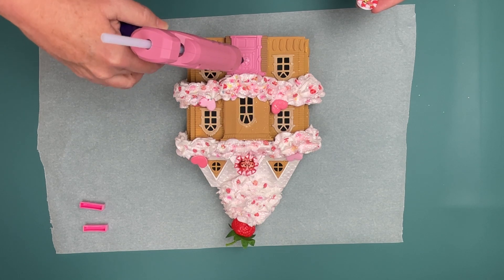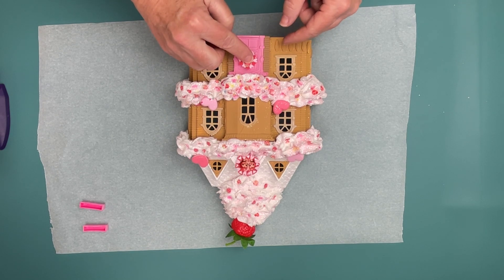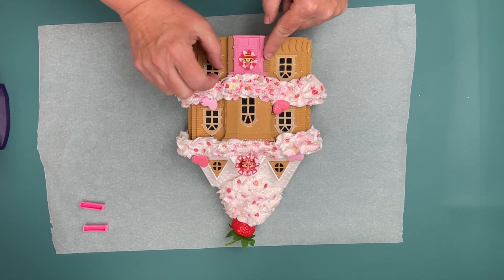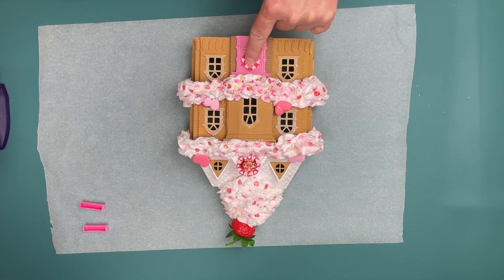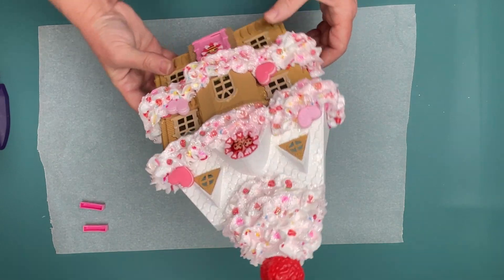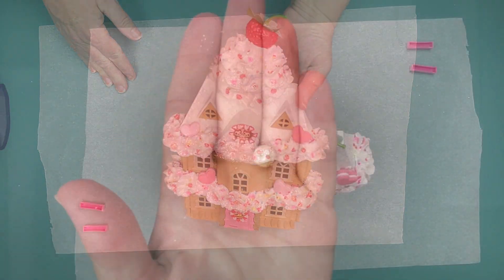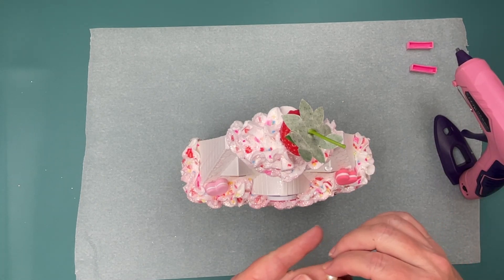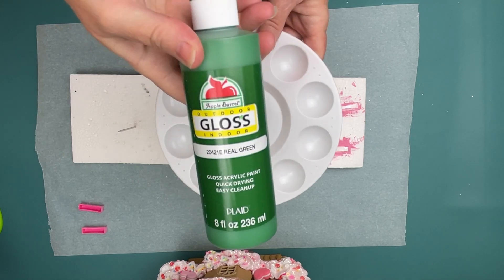We're just going to take the little wreath with our kawaii Strawberry Shortcake and get that onto our front door as a little front door wreath. All these little touches — I get this picture in my mind of how I want things to look, and I just love the little kawaii art; I think it's adorable and it makes things just more special. The wreaths are on. I also wanted to just add some pearls, just to give a little bit more dimension and softness — I just take them and glue them right at the top. Those are from Dollar Tree.